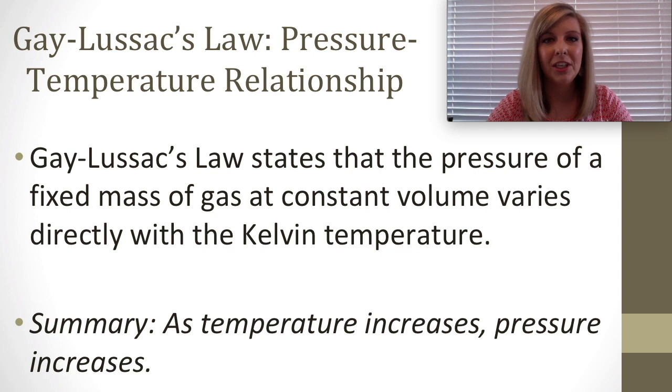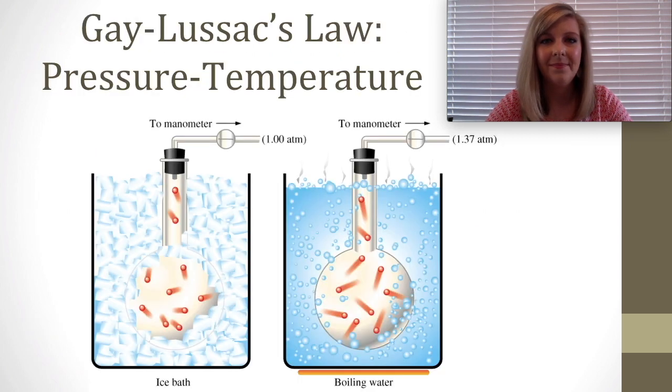Gay-Lussac's law relates pressure and temperature. Gay-Lussac's law states that the pressure of a fixed mass of gas at constant volume varies directly with the Kelvin temperature. Therefore, as temperature increases, pressure also increases. This image shows an ice bath on the left and boiling water on the right. In the ice bath, you can see as temperature decreases, the pressure also decreases. And in the boiling water on the right, you can see as temperature increases, the pressure also increases.